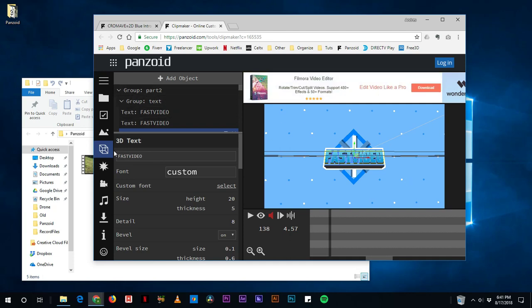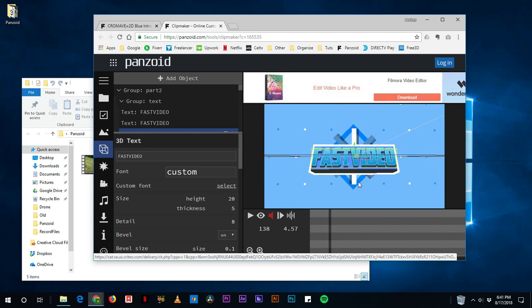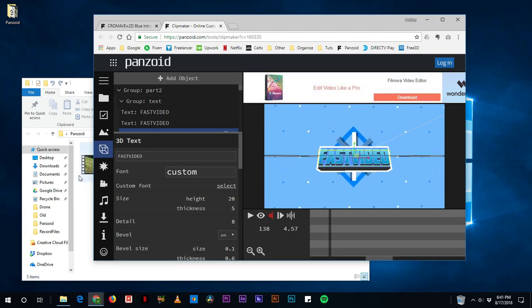So yeah, basically here in this section, you can change all the objects, and you can remove and add whatever you want to these. You can import some 3D objects if you have, and do some amazing stuff. Like I actually have a 3D object that I downloaded from Free 3D here, and I'm just gonna add that one so you can see how that works.